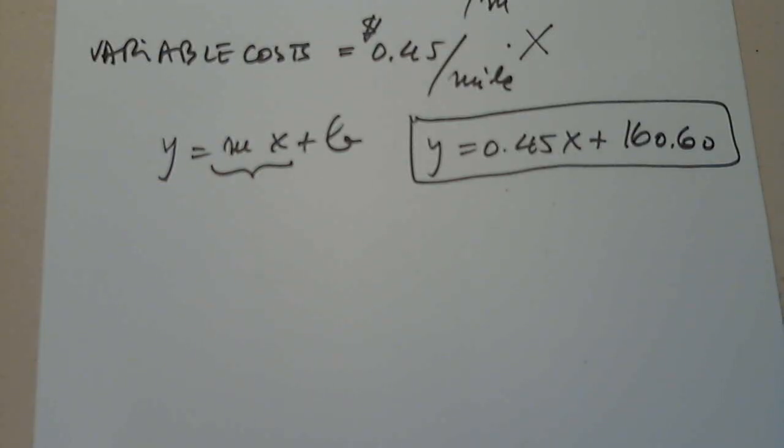The fixed cost of owning the car for 1 month without driving it, indeed. So here, the total cost of owning the car for 1 month, it's not the total cost. It's just the fixed cost of owning the car for 1 month without driving it. That's the y-intercept. That's the b. If I don't drive it, I still have to pay. But if I drive it, the cost goes higher because now I have gas to pay and so on and so forth.